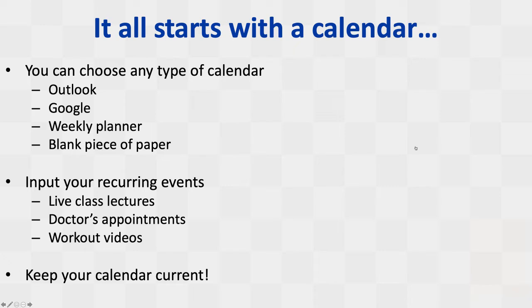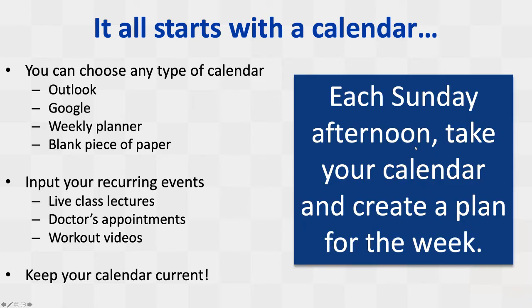You want to make sure that you're keeping your calendars current. So as you're going through the week and scheduling meetings with other groups or with faculty members, make sure that you're adding those meetings into your calendar so that they're always prepared for when you're creating your weekly schedule. Each Sunday afternoon, I want you to take your calendar and go through these guidelines to be able to create a plan for your week.